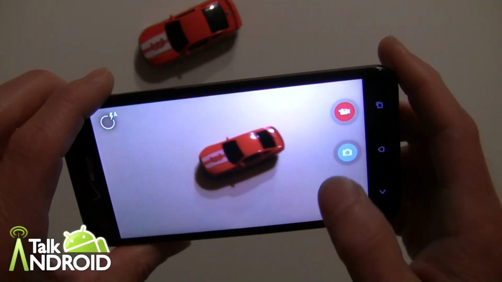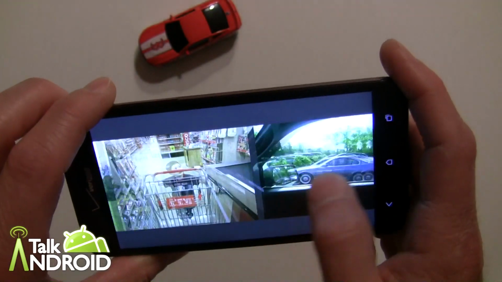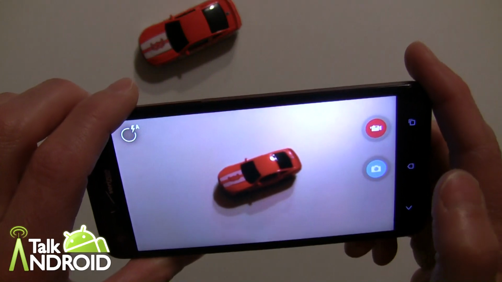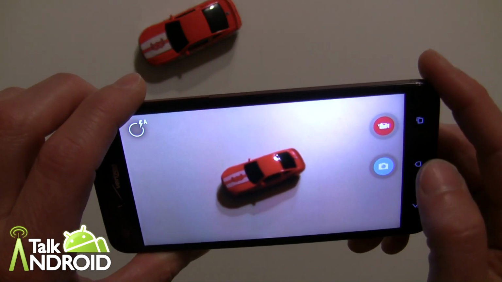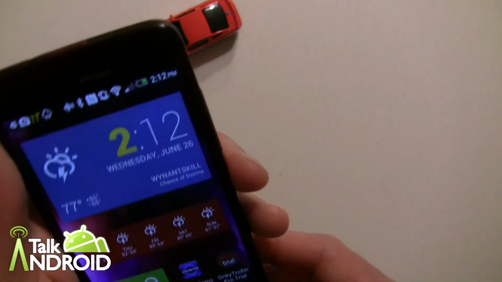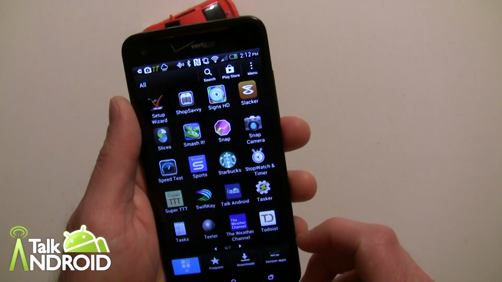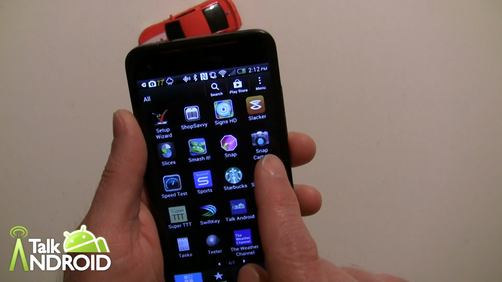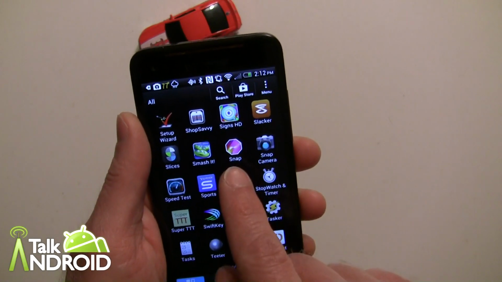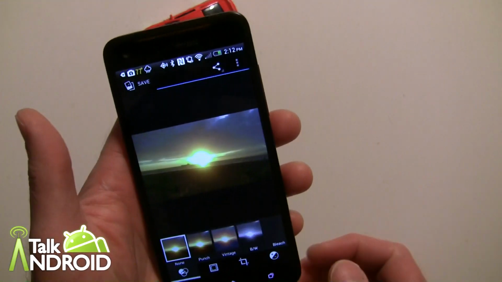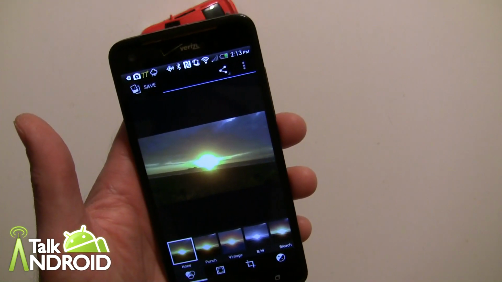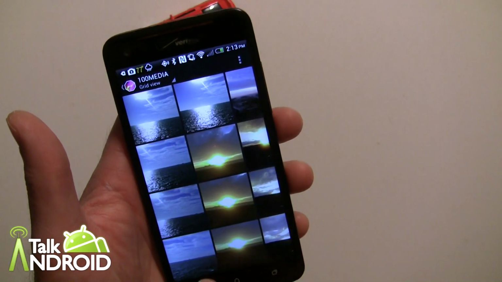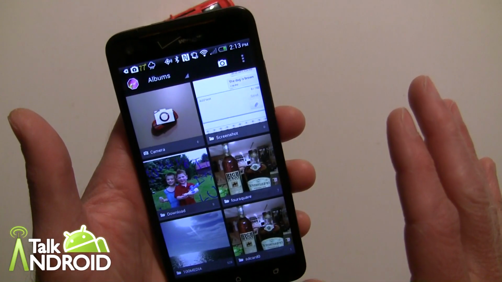Now, I mentioned that you're only going to see pictures that you've taken with this app, but if you want to apply any of these effects in any of your other photos, you can do that. If we go in here, you can see there's a snap camera, so that's going to be your icon for taking pictures using this app. But they also add snap, and snap will let you go into any of your images on your phone.